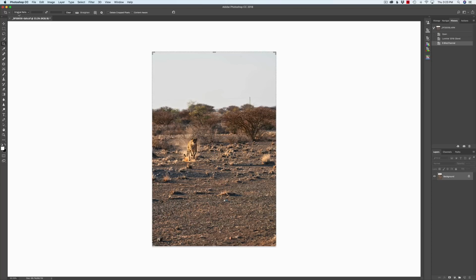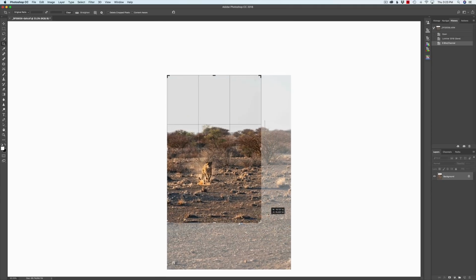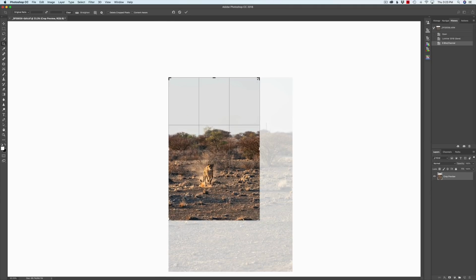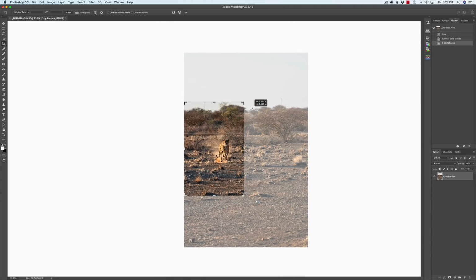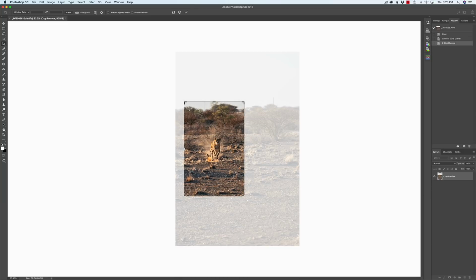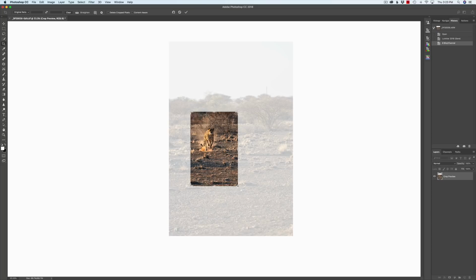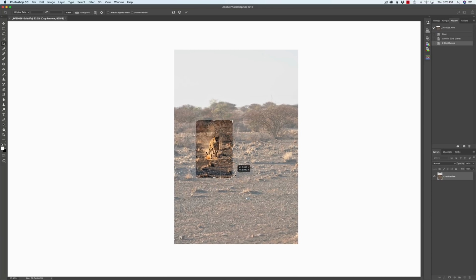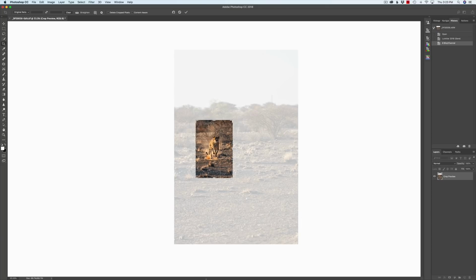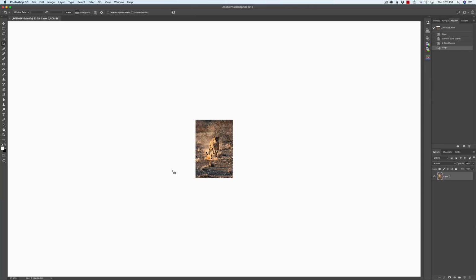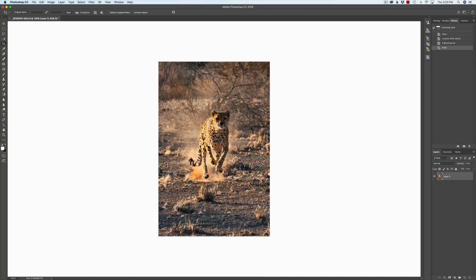You can see that I've left mine in original ratio. What I want to do is hold the Shift key, and I am just really going to come in here real close on this cheetah. We're going to go in even closer. This just absolutely blows me away. You can see here is the outline of my image, but as I double click, there's my new cropped image.